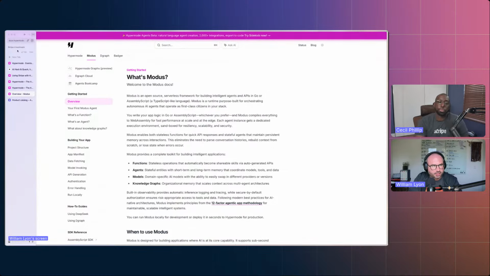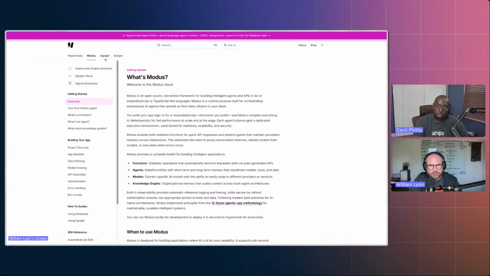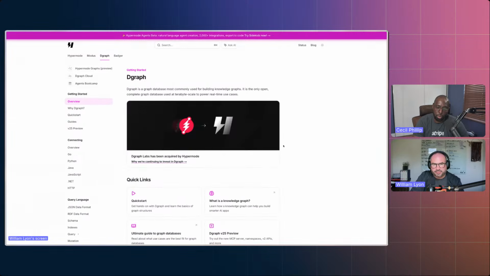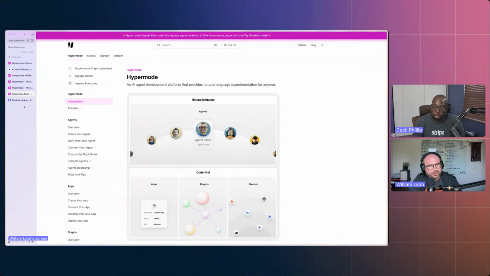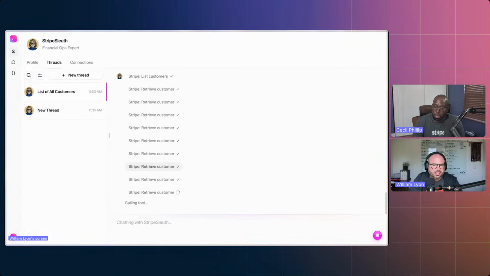Just looking at the docs here, we also build and maintain an open source graph database called Dgraph, which is important for this idea of context engineering. We use a version of Dgraph that is embedded in each agent project that stores the state and inference history, essentially the memory for the agent. So all those pieces are there if you want to go down that path. But I think what we found is the getting started experience.